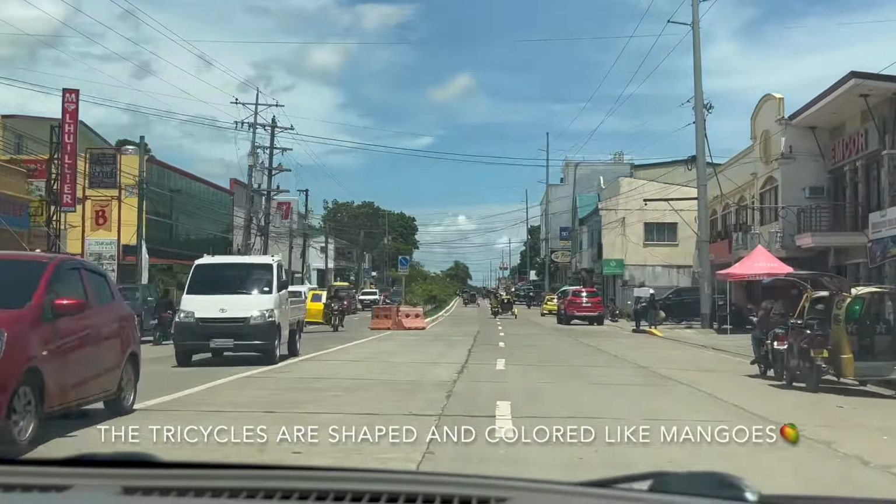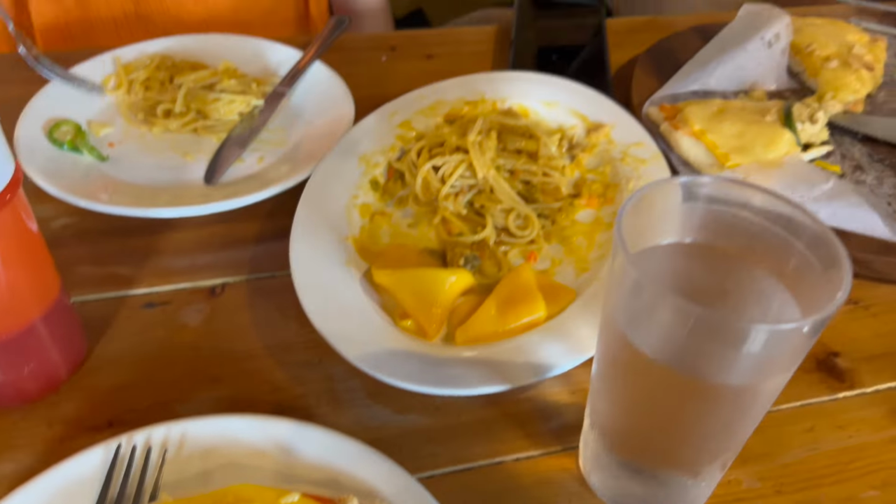I think so. It looks like it's maybe pork, right? Maybe there's like bacon. How about this one? For vegetarians, there is chicken and tuna in here. Maybe if you add hot sauce on it, it tastes good. But it's not sweet, that's a good thing. It's just right. It reminds me of something I tasted before.